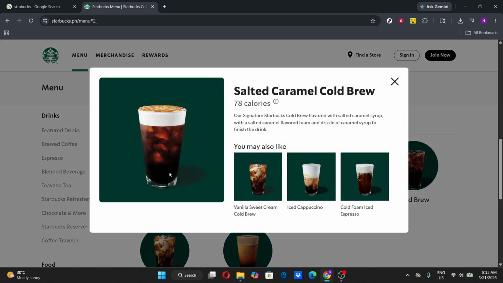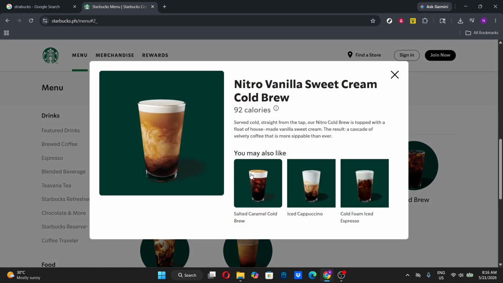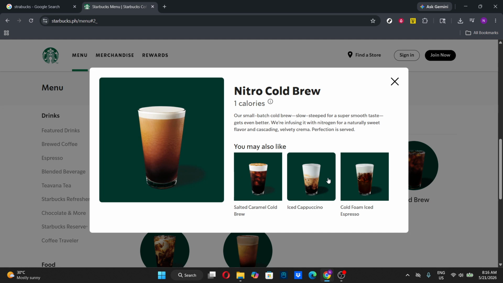You'll often see calories change as you switch between sizes like tall, grande, or venti, so make sure the size matches what you plan to order. Keep in mind that customizations can affect the numbers. For example, adding whipped cream, syrups, or sweeteners will raise calories, while choosing a lighter milk option may reduce them. If the page allows you to adjust options, watch how the calorie count updates as you make changes.